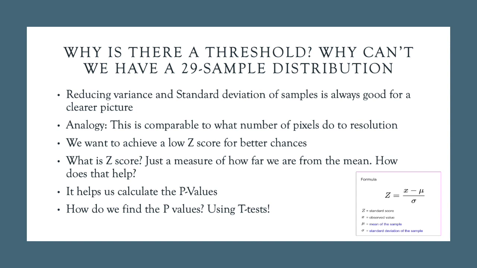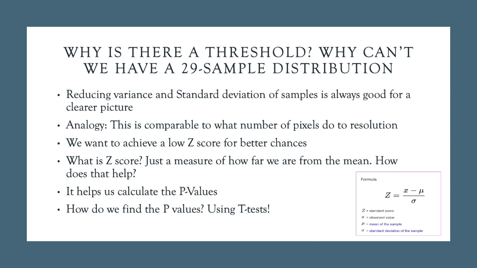Now, what are the z-scores, you ask? That's a measure of knowing how far exactly our sample is from the mean. So if the sample is very far, for example, on either of the sides, on either of the tails of the bell curve, if I may, it probably is not a part of that distribution anyway. And if it lies very close to the mean, this is all relative, by the way, then it probably is a part. But we do need a better measure to understand that, and we will take that up.